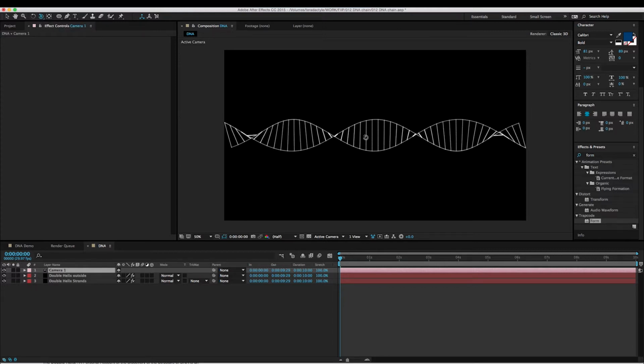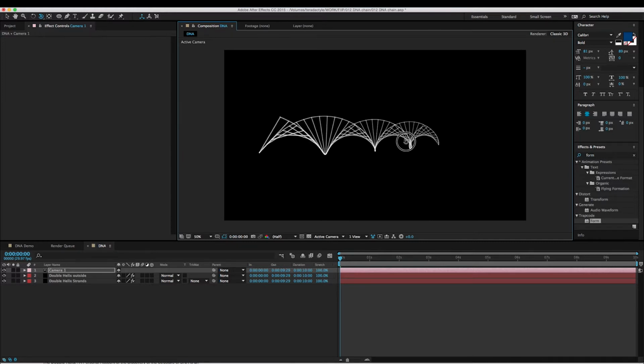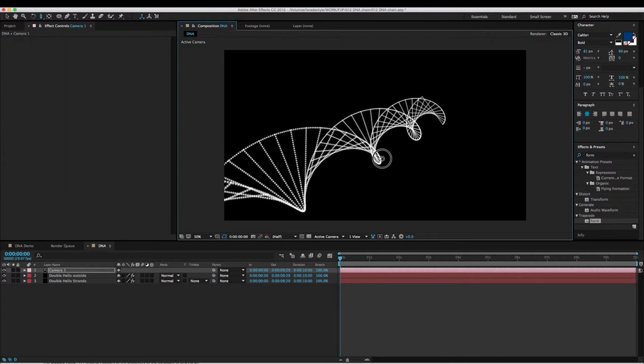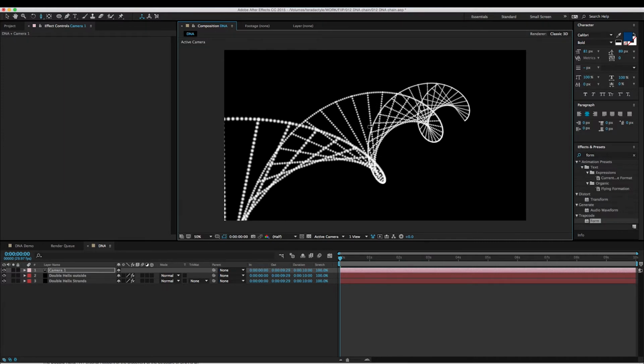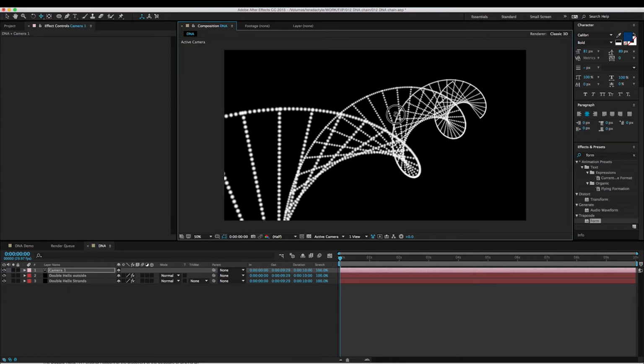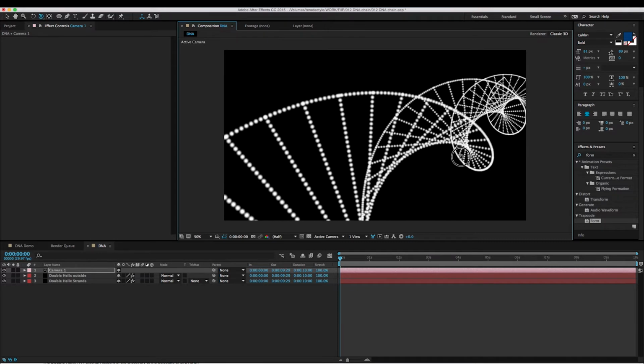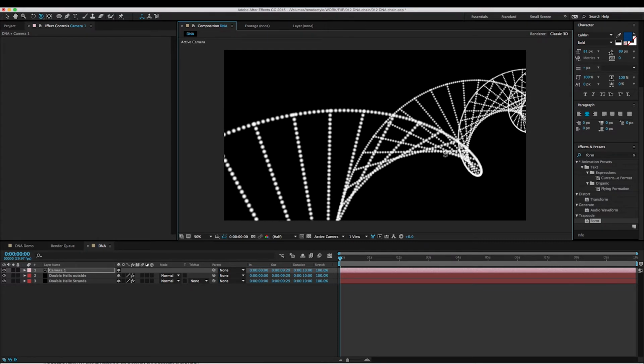Now what I'm going to do is I'm going to hold down shift and I'm going to pull to the left, or the right, sorry. And then I'm going to hold down shift and I'm going to pull it down, about there. And then I'm going to press C until I get to the Z zoom, and I'm going to hold down shift and zoom straight in. And now I'm going to do the XY tool. That's just pressing C until I get that tool. And just till I position it in a place where I feel like it fills the screen in a nice way.